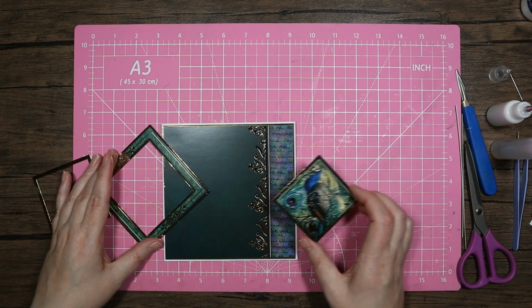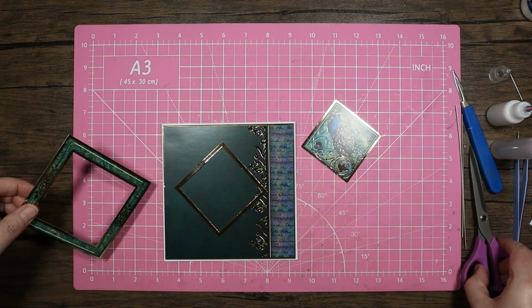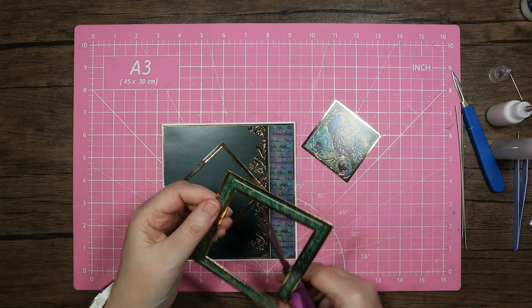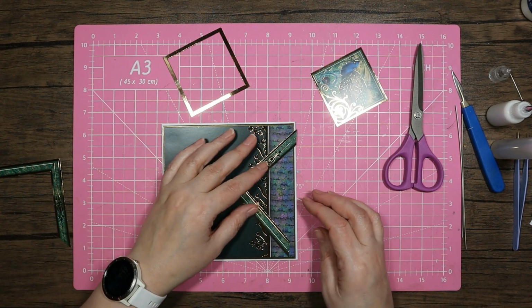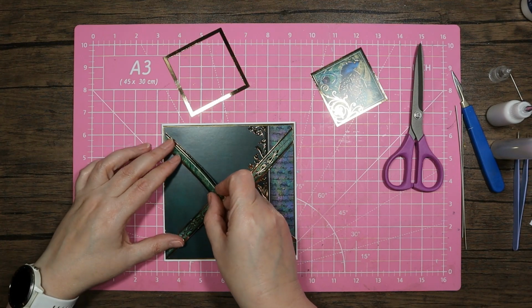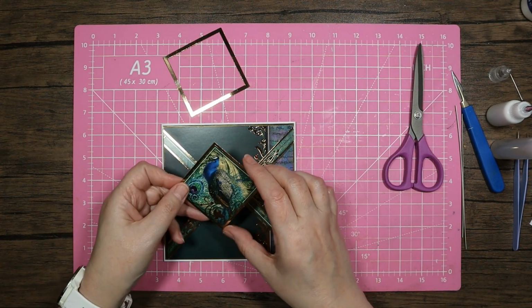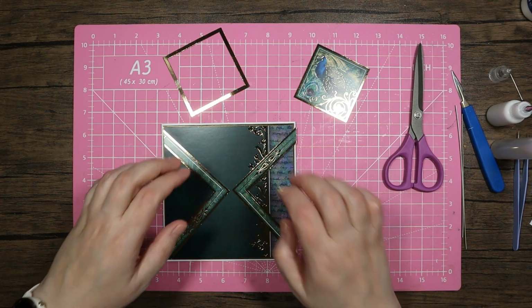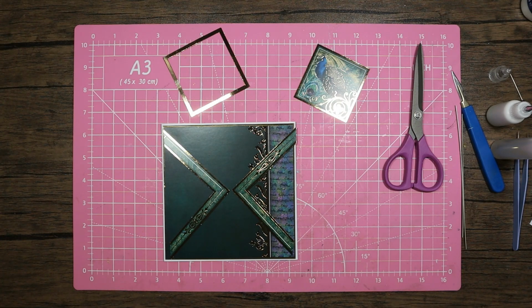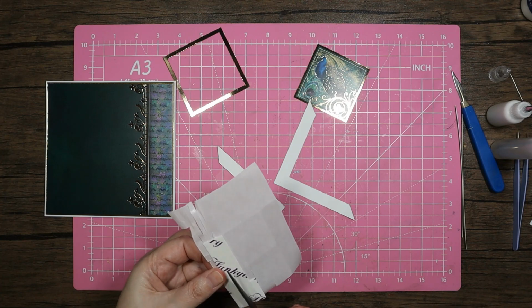Okay, so what did we think we were doing with this? Okay, that's it. So I'm going to snip, and oops, snip. Yes, I've got little broccoli heads and they didn't get damaged too much, so I was quite pleased. So this is going to come across and across. I'm just wondering whether I want to do them lifted. I think I will. I'm going to put them on a 1mm pad. Where have they gone? So let's put those on a 1mm pad. Just going to cut straight down the middle there.